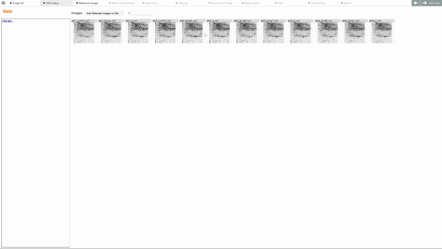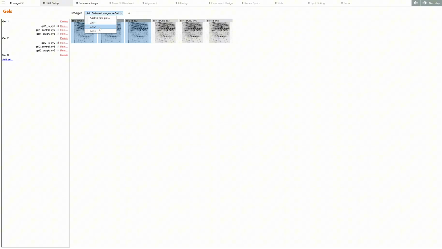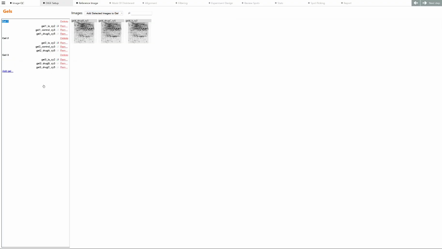What happens next is I will go through the process of telling the software how my experiment is configured. So how have I orchestrated my experiment? I'm going to add gel 1, gel 2, gel 3, and just select all of these and then add them to the gel that this lines up with. I'm just holding control here so I can do a multi-selection. Add those to gel 1, gel 2, and this just tells the software basically what to compare to what. It'll make more sense as we go further down the line. And I need a gel 4 here.